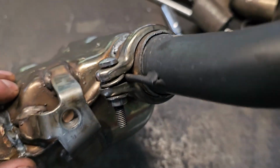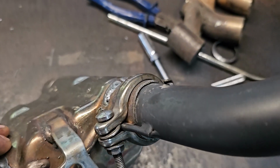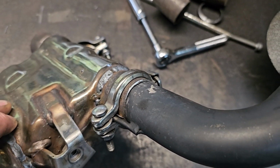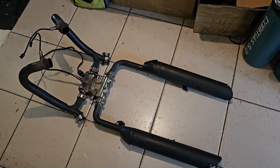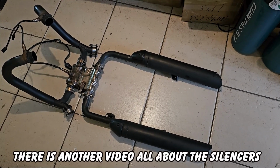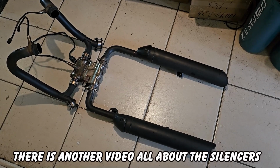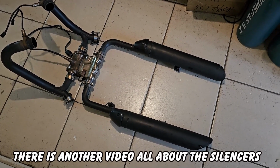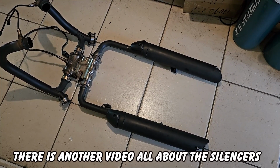And now I've just stuck a clamp around there and that holds that a lot better and it's going to be a lot quicker and simpler as well. This is the exhaust system. At the moment it's got the standard silencers which have been modified so that I can remove the ends and take the inners out, so I can have them totally open or I can have them totally standard or I can just have the end baffles in.